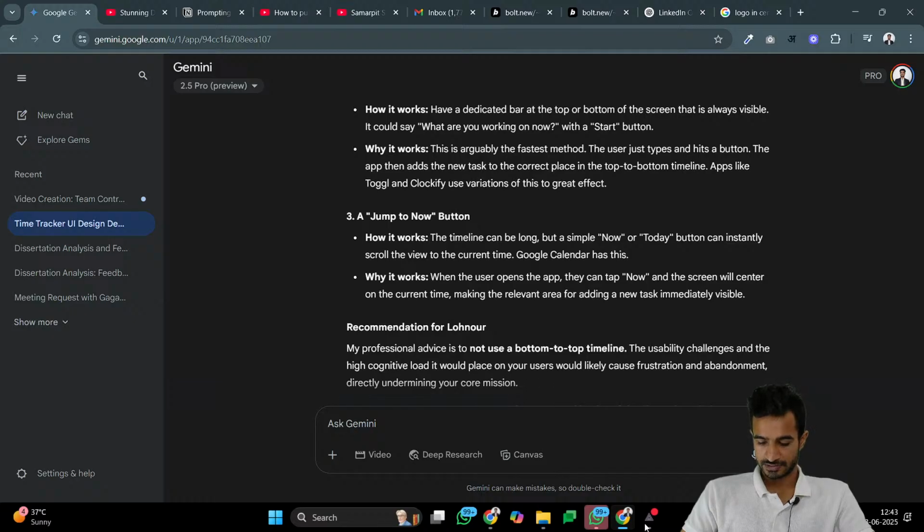UX of the Lohnour app. I can add the description and select a project. Okay, I can select a task.